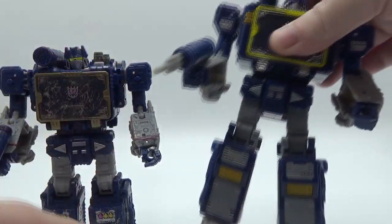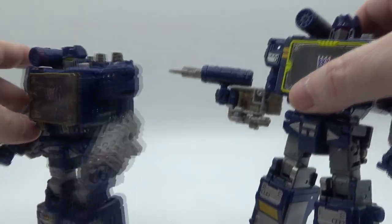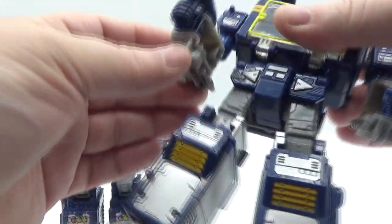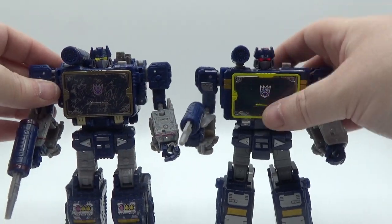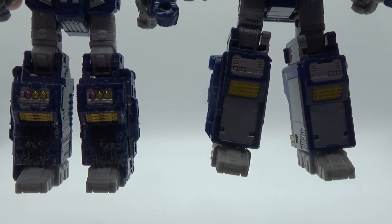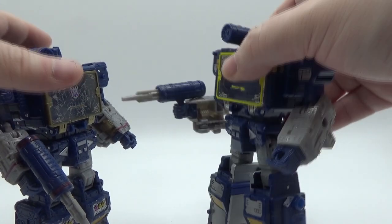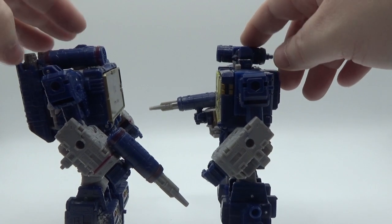Now I wish there was some retooling with the legs to make it into the tape deck. Why didn't they take these off for the sled mode? There's no point really to have that on there. They should have taken that off. I mean, just a retool, or they could just cut that off. You could probably cut that off and it'd be okay, but just weird. But yeah, there's a difference between the legs. Once again, a little more paint and a lot of battle damage right there. This one still got some good paint, the Netflix one. They got that big old gap in the arm. I'm sure someone will come along and do a gap filler. There you go right there.